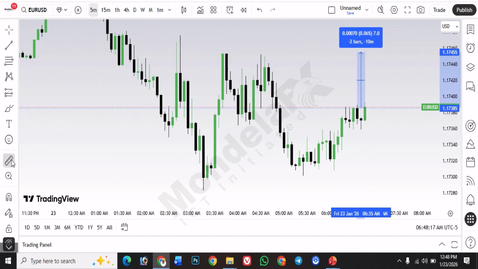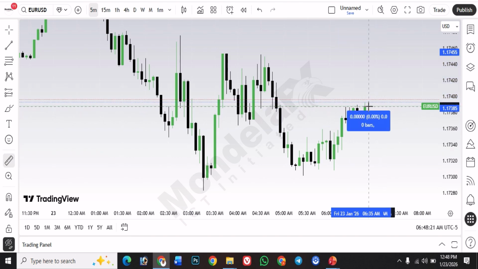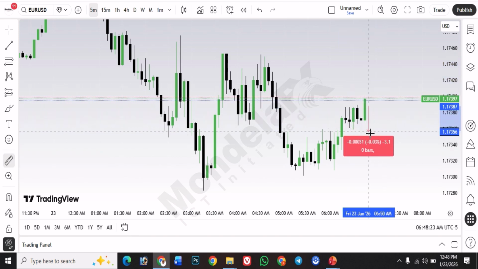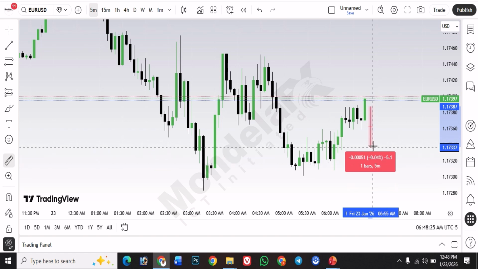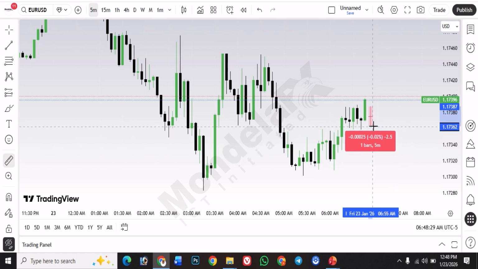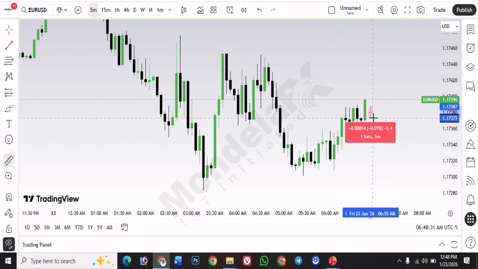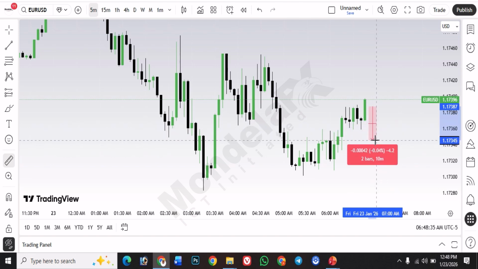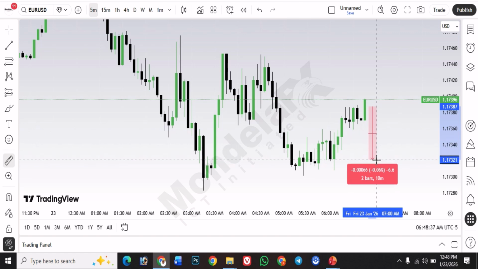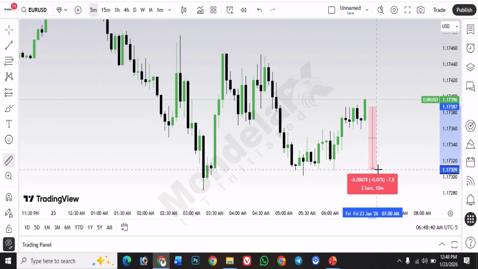You will now pick this tool again, the measurement tool. Pick it, then click it here and take it down. You're seeing it as you are dragging it down, you see it will be counting. All right, so this is 1, 2, 3, 4, 5, 6, 7, 8. Okay, let's put 8. You can see right there now.